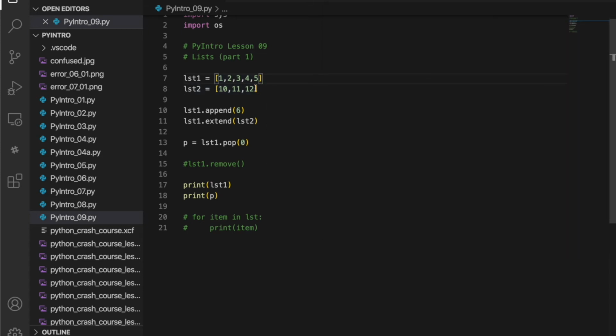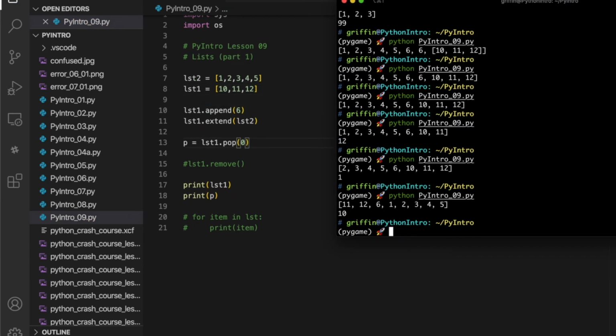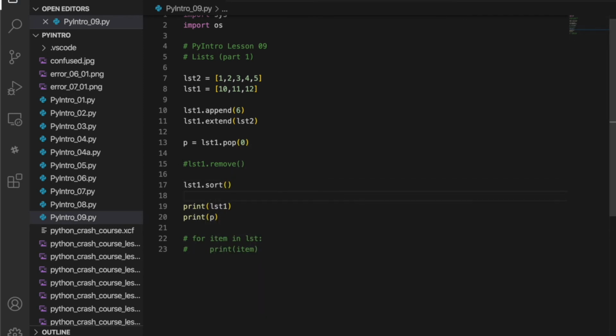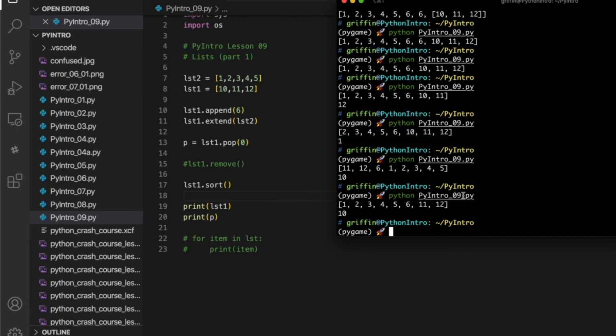My list is already sorted, so I kind of screwed myself there. So let's do this. Let's say list 2 and list 1, and let's see what happens. Now we've got something not totally in order, but what I can do is say lst1.sort, and it should be an in-place sort. And there we go. 1, 2, 3, 4, 5, 6, 7, 8, 9, 10, 11, 12.